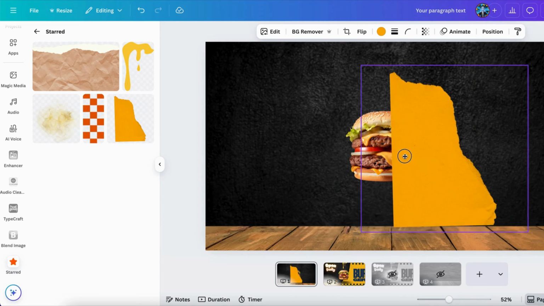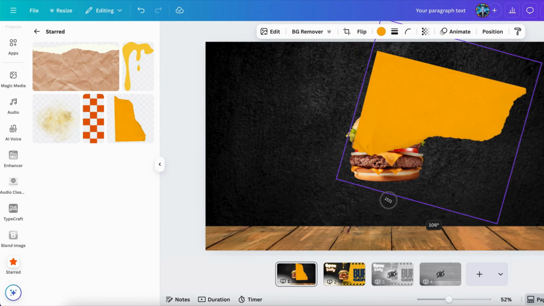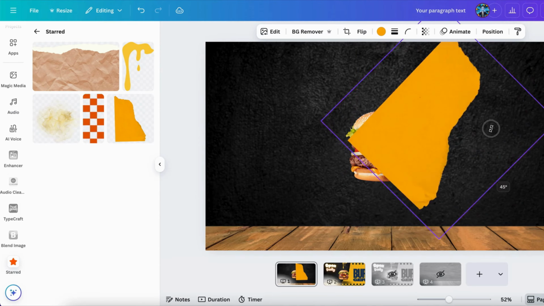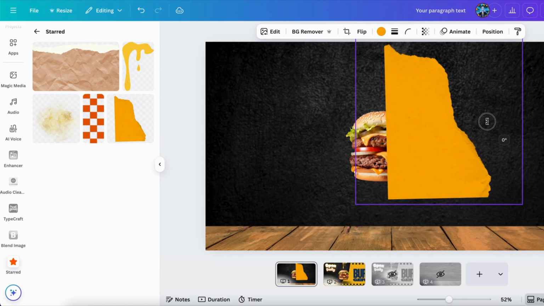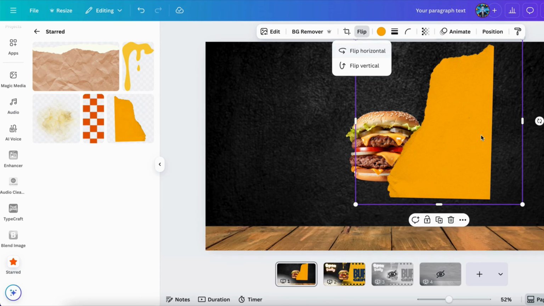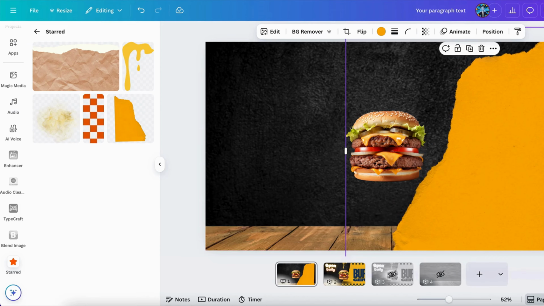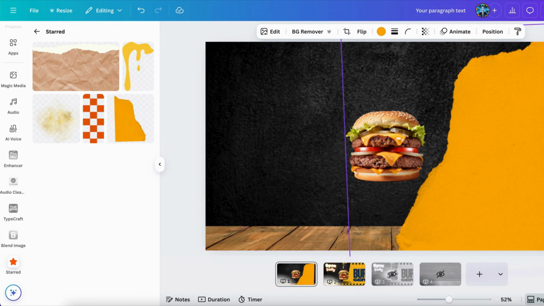This one is the paper tear that I used to search for, and then I starred it because many times I just always forget things. Alright, so we're gonna flip it horizontally, just like this. Okay, and then adjust this one a little bit to make it sit here.